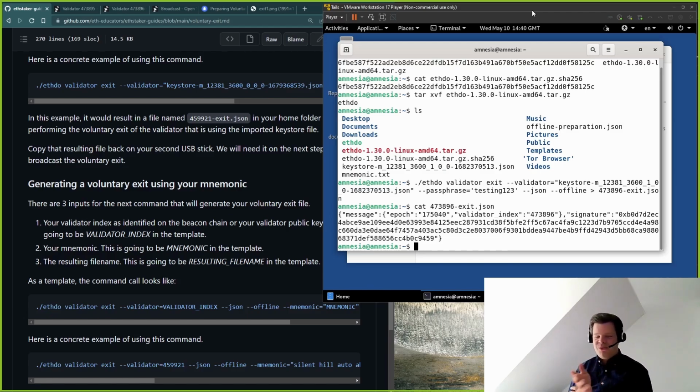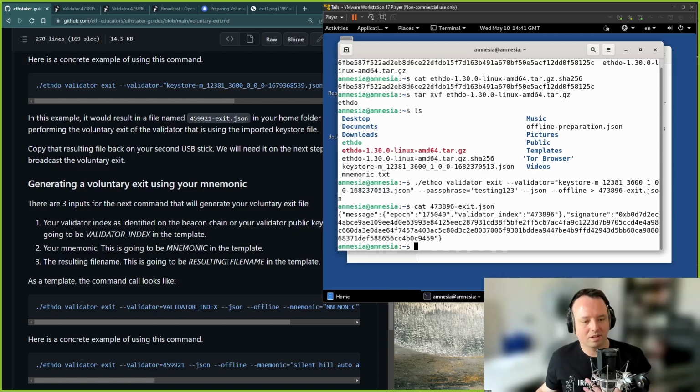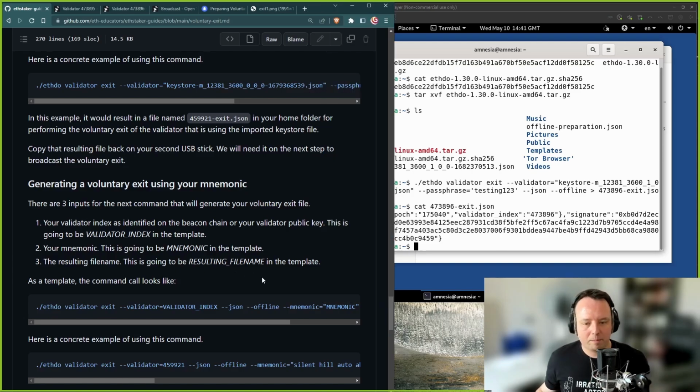Depending on if you use different USB sticks or whatever, you can change, for example, the keystore location, if it's different from where ethdo is located. So just make sure, in this case, to add the correct subfolder in the --validator parameter here. Good point. Yeah. Let's go ahead and try this with the mnemonic, right?